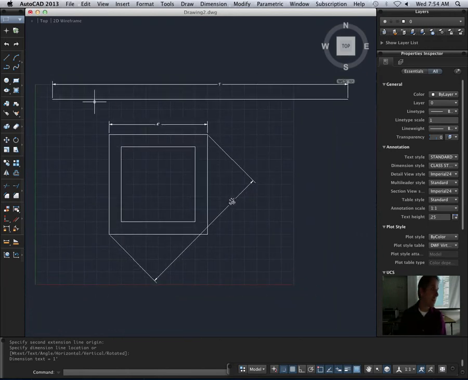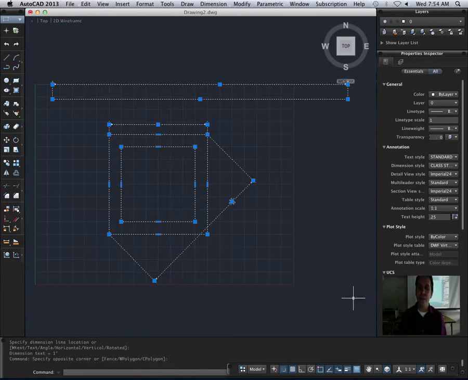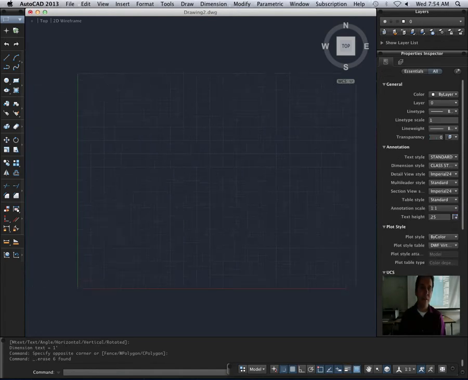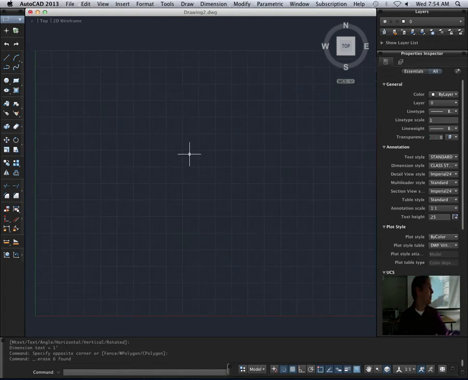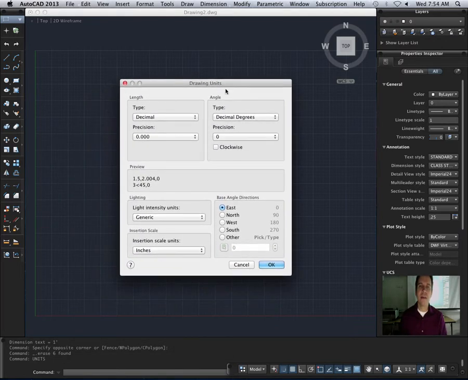So then lastly, now for today's assignment, we're going to be punching in dimensions with all of this. And so you don't have to do all of the conversions in your head, we can actually set our units to be architectural as well. And the way we do that is type in the command units. And this is basically the default data entry setting of how units are dealt with in our drawing itself. So I'm going to go to decimal, and I'm going to change this to architectural as well.